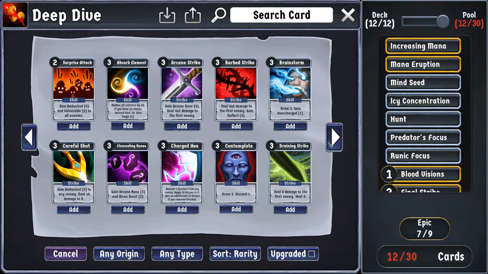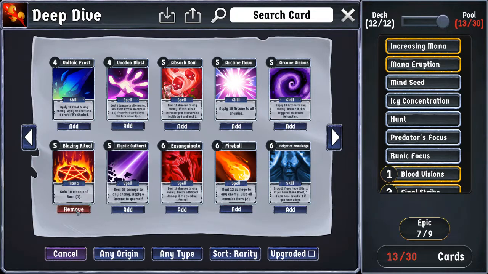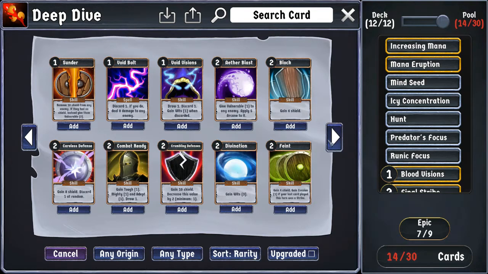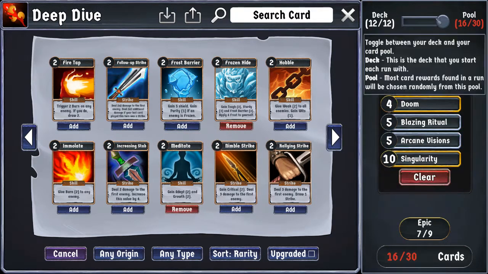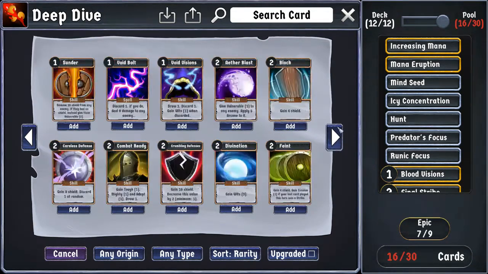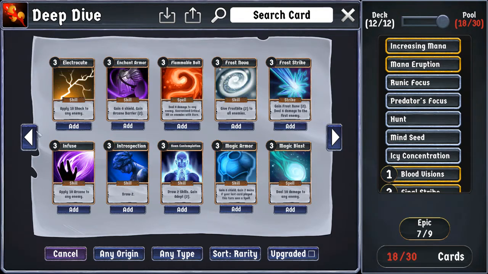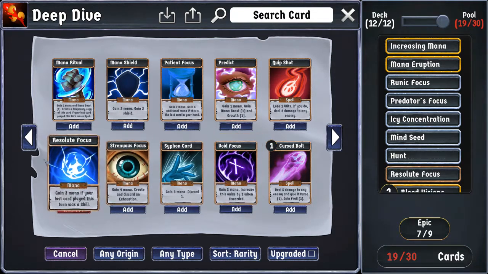I think we run Blazing Ritual. I think I'm okay with having one arcane card. It's going to be Arcane Visions. I think there's a chance that we want more Meditates, so I'm going to add that. And more Frozen Hide, just in case we end up needing them. I think we may also want more of our big damage spells. Let me grab those. Sundering Blast and Drain Life. More mana.